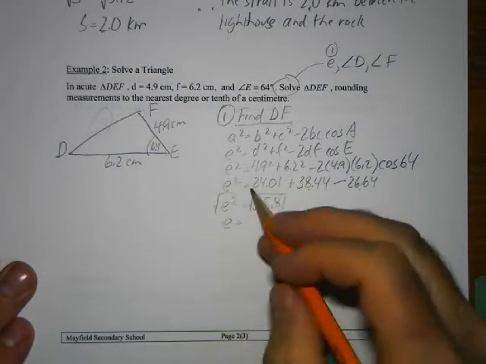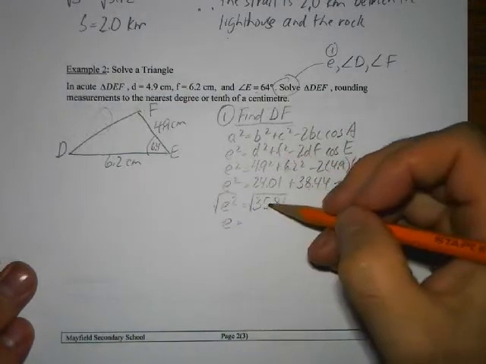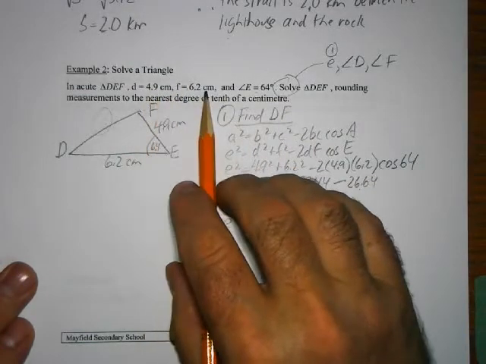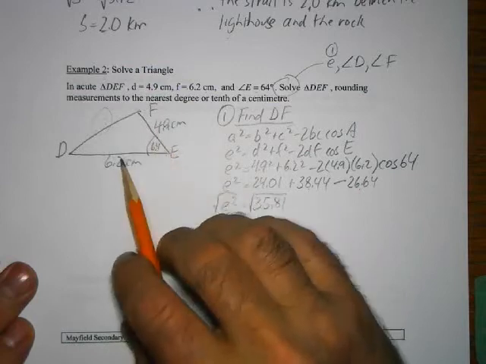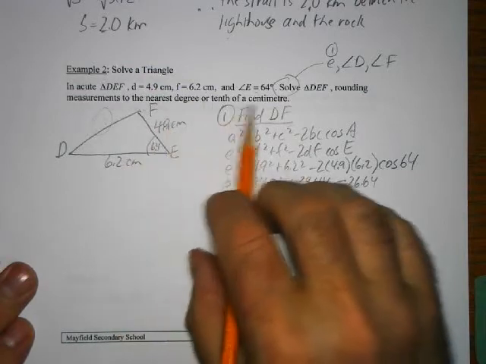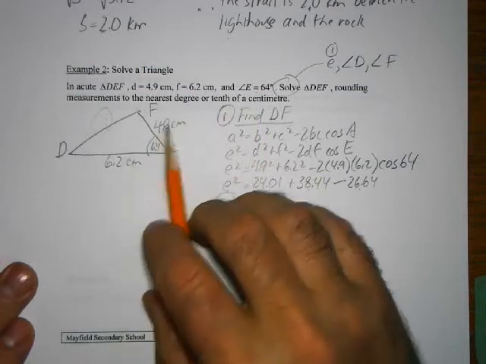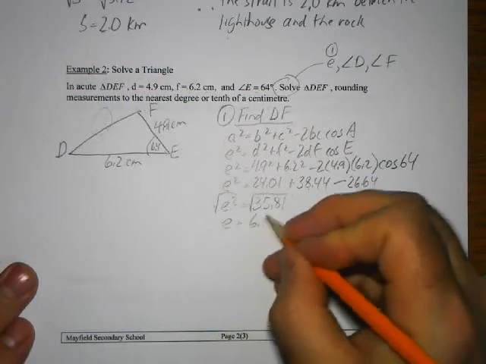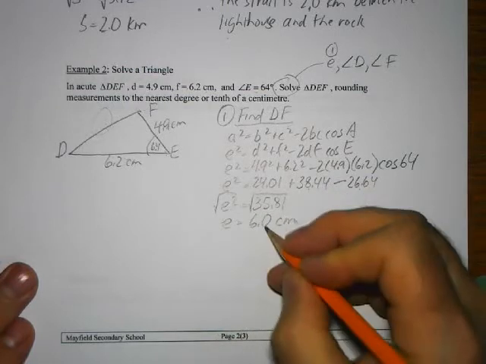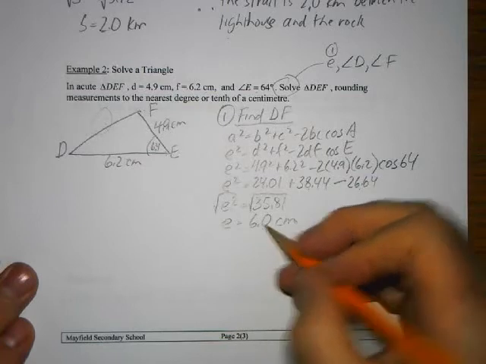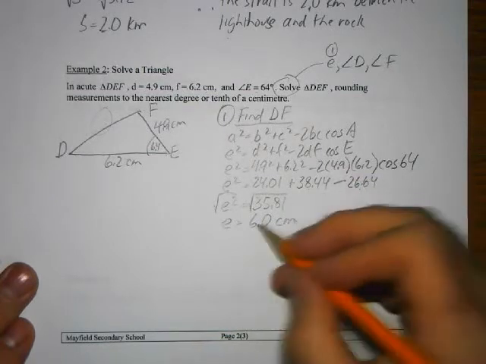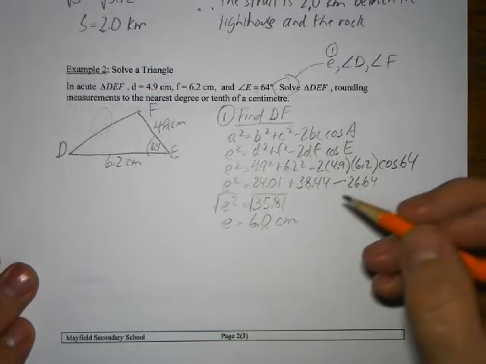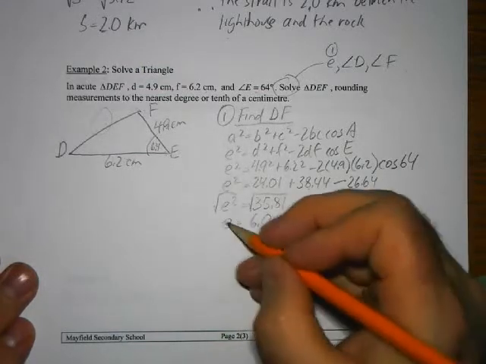Now, this is important. It doesn't say about the rounding, but you can look at the question. The question gives these two sides to the nearest tenth of a centimeter. Well, it actually tells you here. But even if they didn't, you'd see what was given. So we want to the nearest tenth. So the square root of that rounds to 6.0 centimeters. And even though that's a 0, you still put the 6.0 because that tells you it's rounded to the nearest tenth. Putting it as 6 is not quite the same because it doesn't show that it's as accurate as this is. Okay, so there's our first answer.